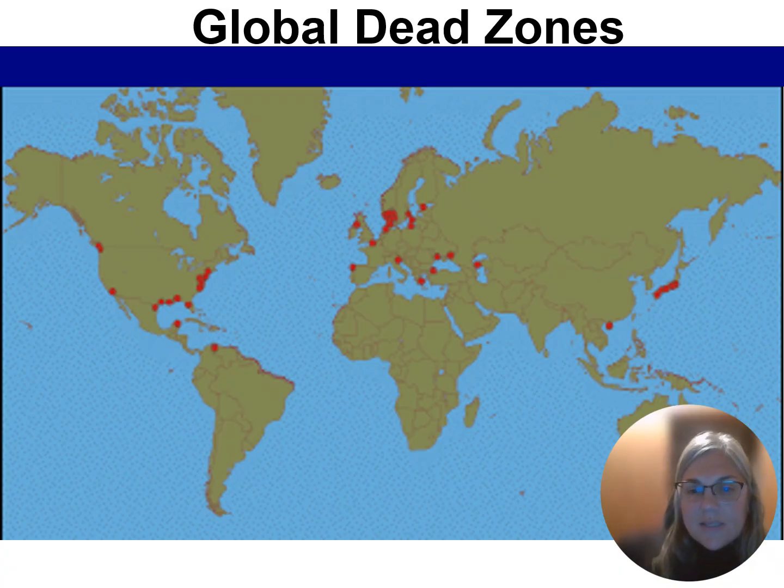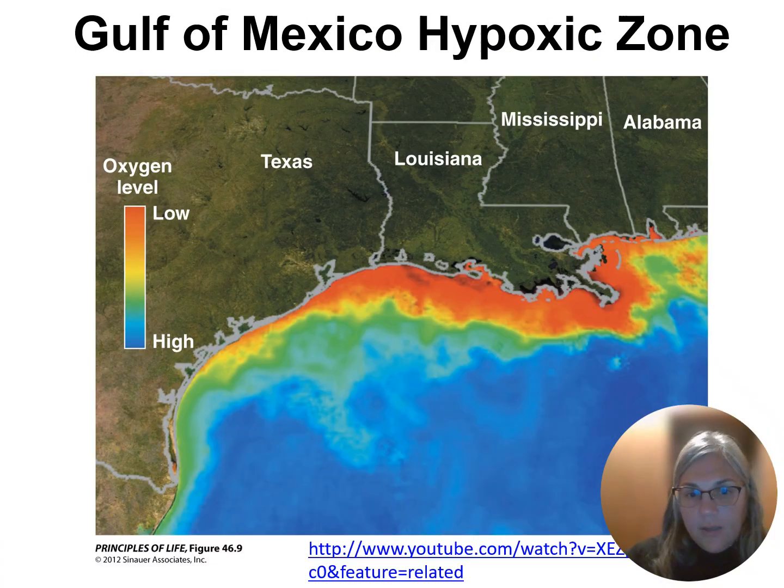So it's this increase in plant growth in the waterways because of excess nitrogen and phosphorus. The plants die, they start getting decomposed by microbes, and during the process of decomposition, those microbes start using oxygen in the water, which depletes the oxygen for other organisms. And that creates what we call dead zones.